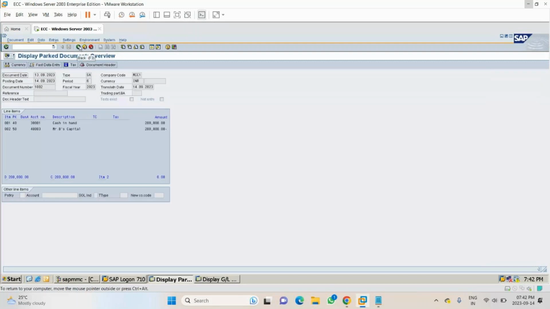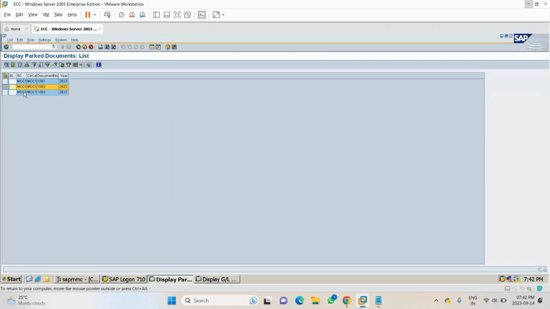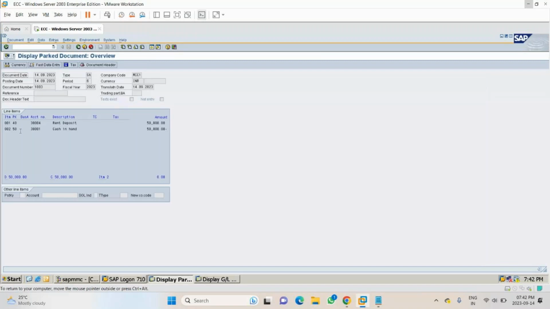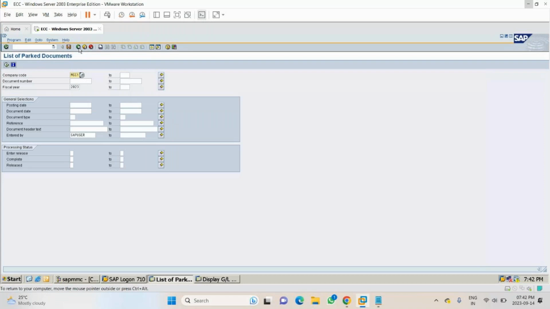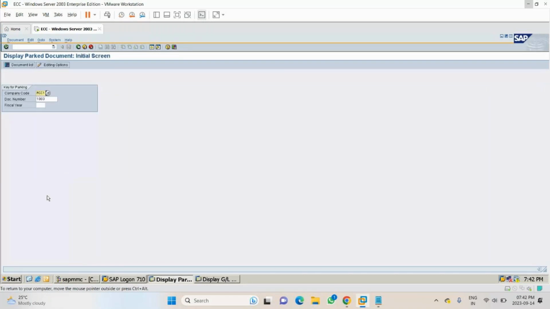Again go back. Then the third entry, you can see what is debit and what is credit, and the amount, all the details. Again go back. These are the displayed parked documents. Done.